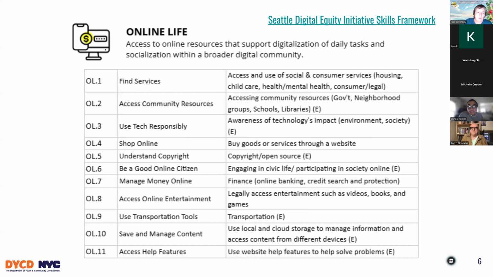So we can look at the second one. We have access community resources, which is very related, right? So accessing community resources, which really is your program probably, finding the library, looking up schools, or alternate site parking, right? Like these are all things that you might need at any moment. Three is use tech responsibly, right?